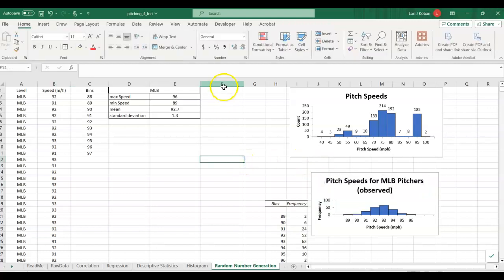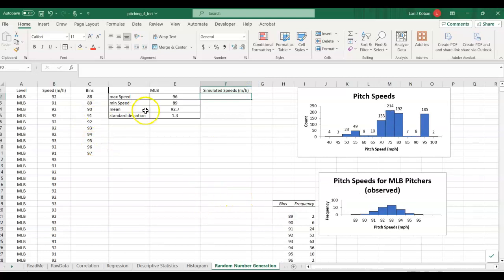Now we're going to make some simulated speeds in miles per hour, and we'll do that by using our mean and our standard deviation.